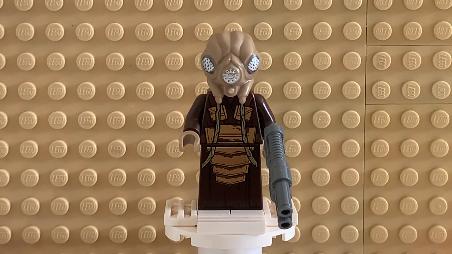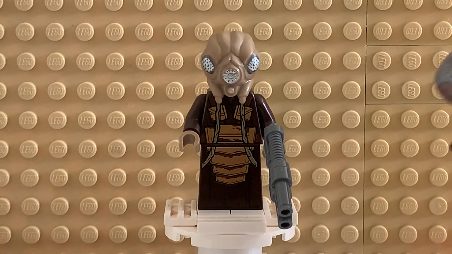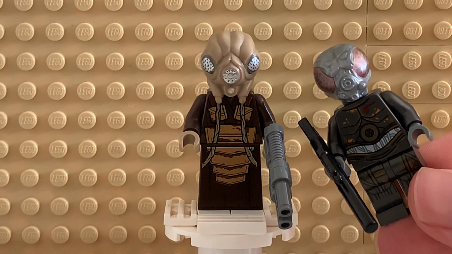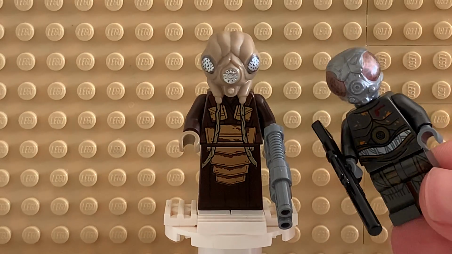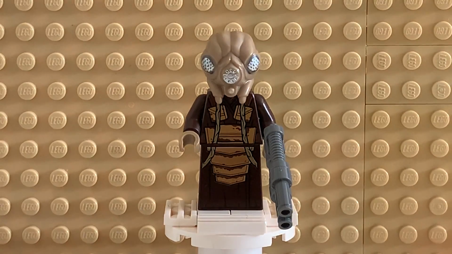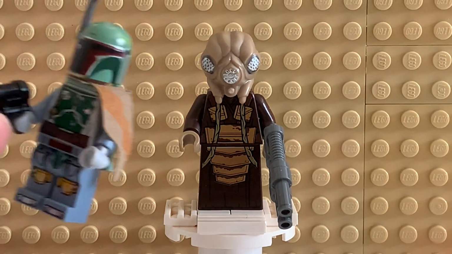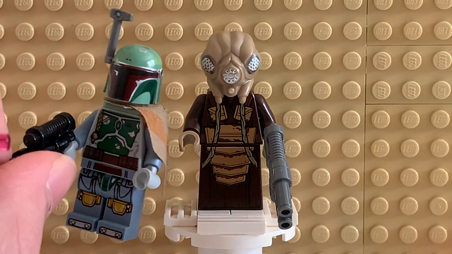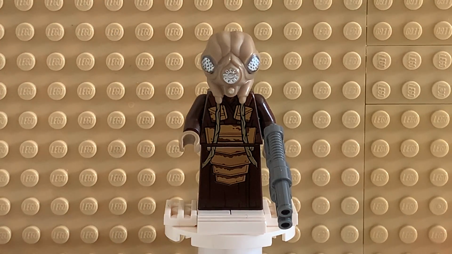I'm going to bring in a brief cameo from Forlom here. He comes from two sets, the Bounty Hunter Battle Pack, as well as the same Slave 1. So you can get Forlom, this is his partner. So if you're wondering. And here is Boba Fett. This is the Empire Strikes Back version of him, and he comes in the Slave 1 as well. So, if you want 3 bounty hunters, Slave 1 is a great set for you.